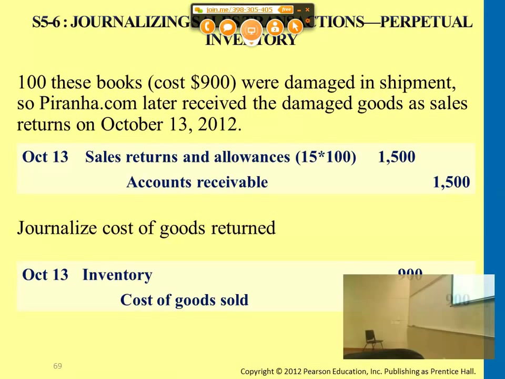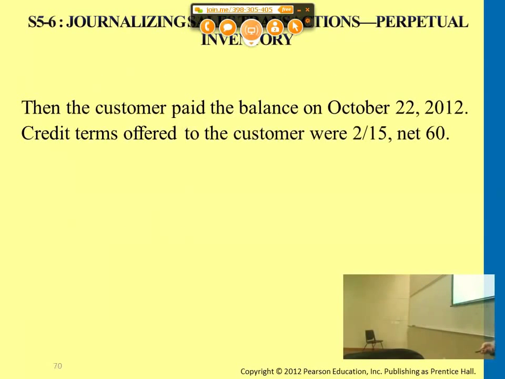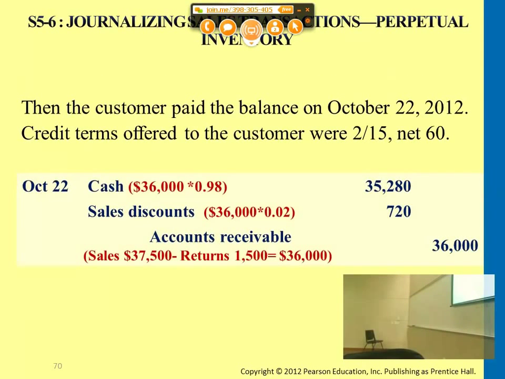Okay, so after these two entries, the last question would be, if the customer is now paying within the discount period, then what would be the dollar amount that they're actually paying to you if they get the discount? And so you have the sales returns amount $1,500 that you're not getting for sure. You know this for a fact because this is the goods that you collected back from customer. So the total amount that customer will be paying, the calculation would start from $37,500, the original amount, minus the returns, $36,000. Supposedly you should be getting this $36,000 after the discount period.